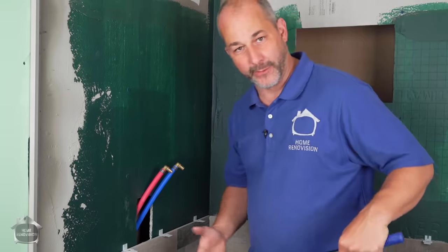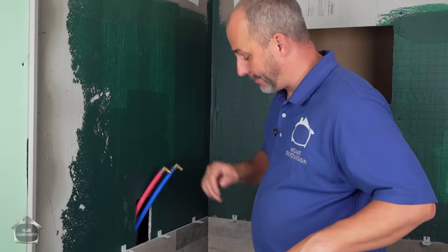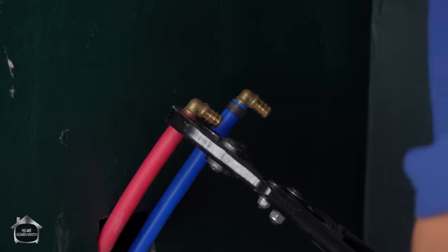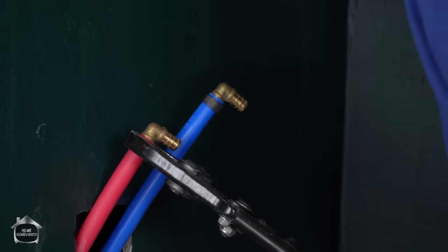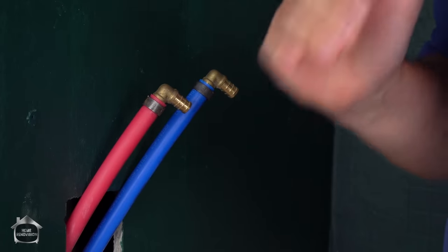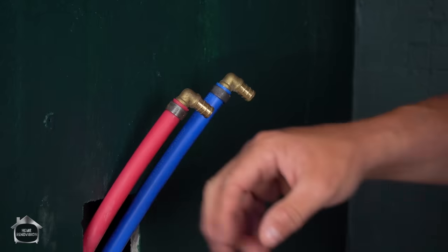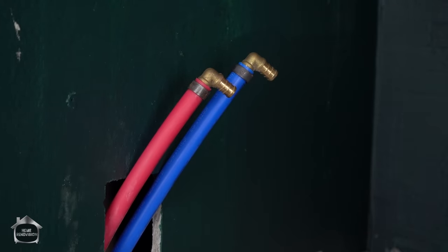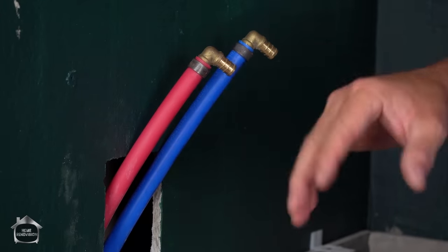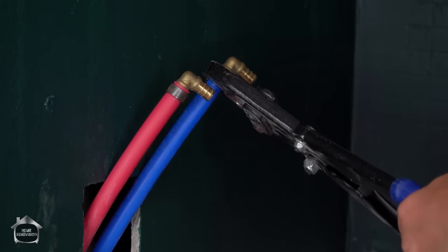So for people that aren't familiar with PEX, it's basically a plastic pipe, and it has brass fittings and copper rings that get crimped together to create enough pressure around the joint that it will more than withstand anything related to water pressure in the lines. We've seen tests where actually the pipe itself will explode before the joints give out. And these pipes are actually designed to expand when it freezes and not break. So you are perfectly safe as long as you're tightening up these things properly.